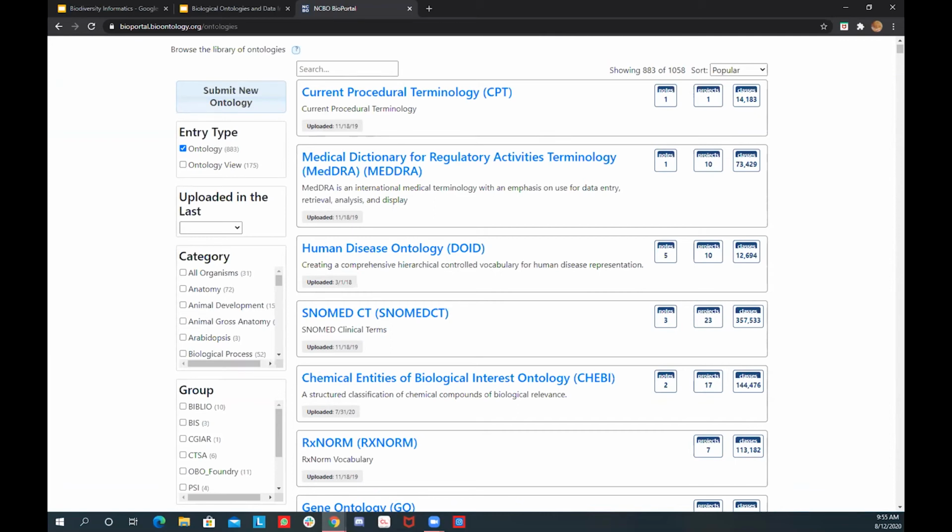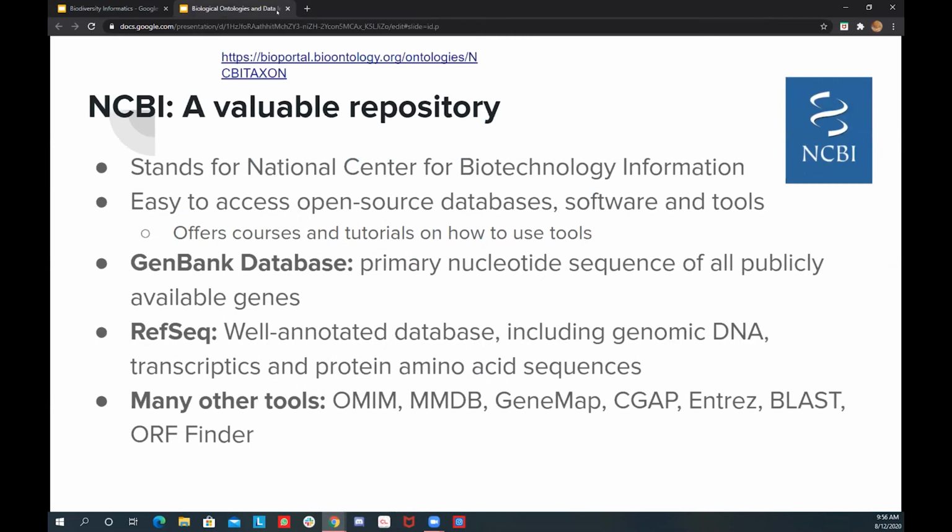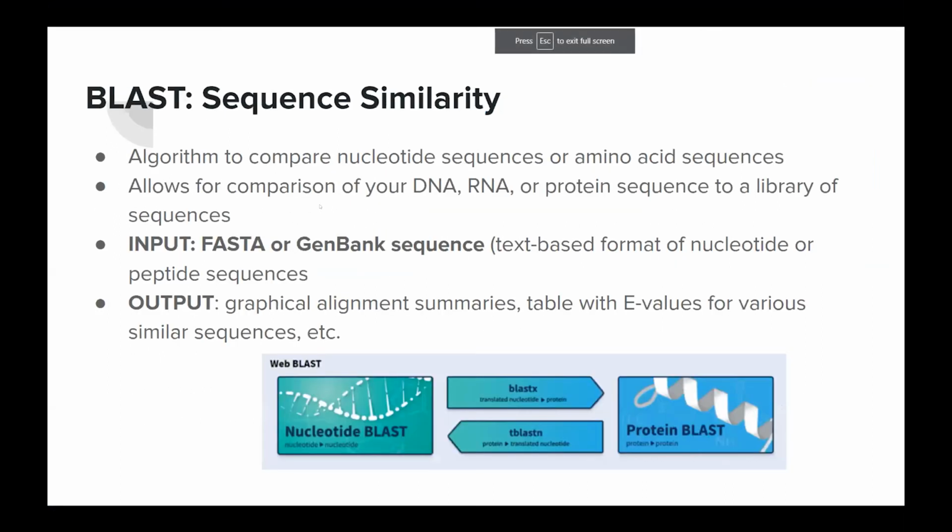It's a little bit complicated to understand because, you know, science jargon and stuff. It appears that scientists like to make average citizens very confused, like me. So yeah, that's basically the biological ontologies. And then let me screen share this.